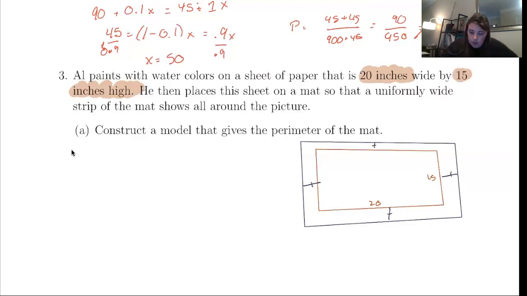This is kind of similar to when I asked you guys about the volume, except that one was like, here's the model, explain it to me. And you guys were like, here's the model again. I was like, okay. No. So now we're asked to construct a model that gives the perimeter of the mat. So what kind of shape is our mat? Is it a circle? Is it a square? It's a rectangle, right? So we all know that the perimeter of a rectangle is 2 times the length plus 2 times the width, if I'm using all sides.